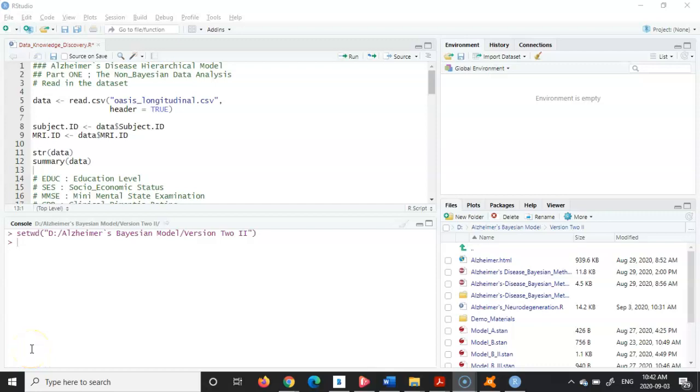Hello and welcome again to the first part of our tutorial, which is going to be the data knowledge, data exploration and knowledge discovery about the Alzheimer datasets that we just uploaded in the previous tutorials from the resource section. What we are going to follow is either something you know from before, or knowledge you have learned from the other three courses, which were the prerequisites for this capstone project.